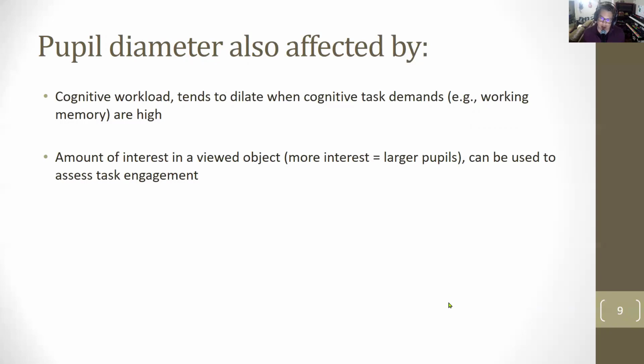How interested you are in something. So pupilometry is also used in things like marketing research. Here we're going to show you a bunch of pictures. We're going to see where your eyes go, and we're also going to see what the diameter of your pupils does. Typically, if you think of it like, oh, I see something I'm interested in, I want to absorb as much as I can of that thing, your pupils dilate to some extent. So it's an indication of interest. It's an indication of pleasure or desire to some extent.